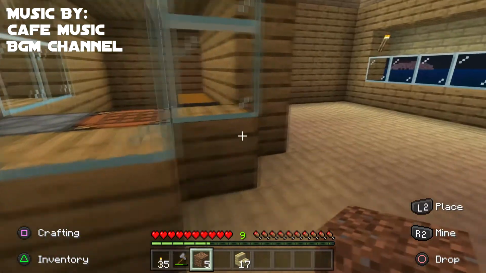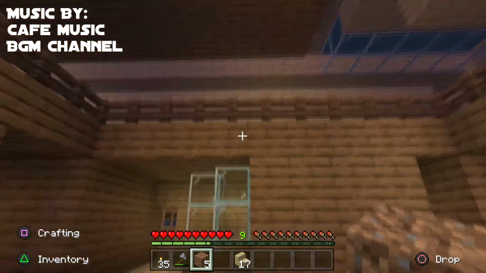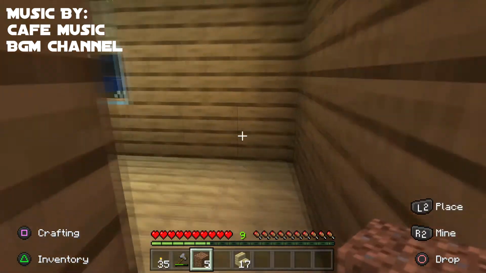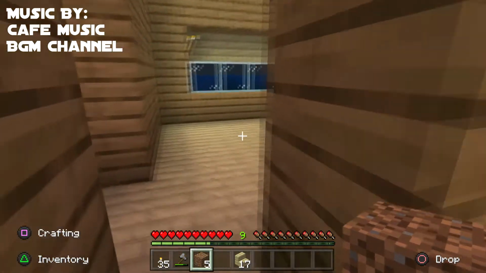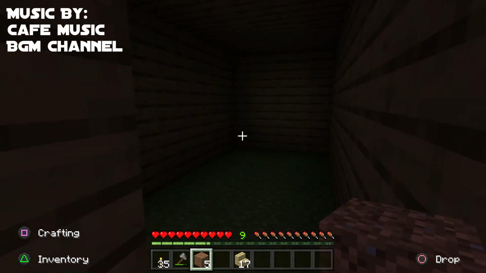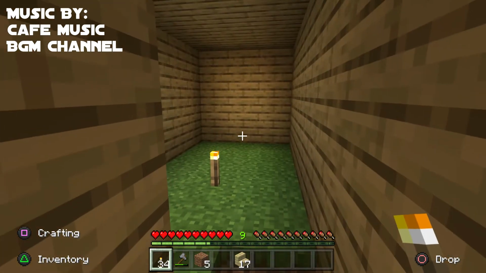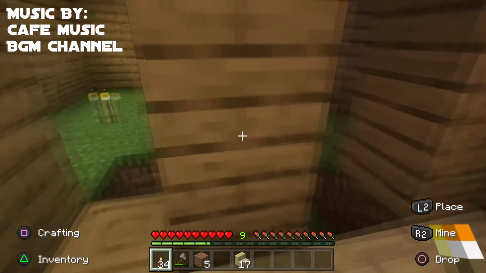There's the door there. So we have our open space living room area. This is gonna be our kitchen. Okay. This is kind of going to be like a study. You can't really see it. Let me put down a torch. There we go. That's going to be the study, like an office type area.